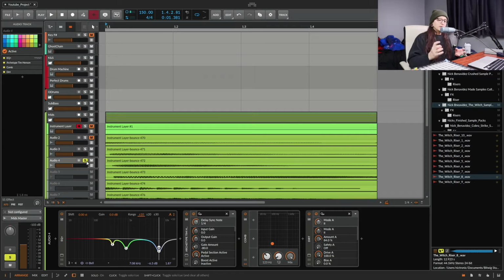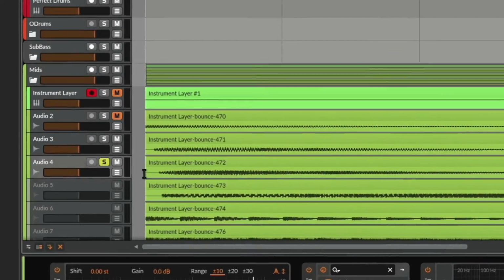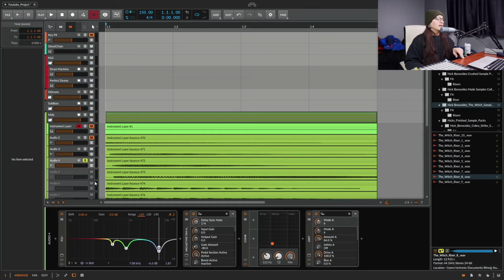I also noticed when I kept bouncing the audio down, it kept getting off track of the grid. Like you see it right here, it's on, and then I rendered this one. It's a little off. Then I did this one, it's a little off. You can see in the 6th time that I resampled this, I cut that and then I dragged it over so it would hit right from the start. And you can see that I dragged it over because I'm missing audio right here. So let's listen to what I turned this sound into.